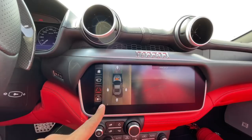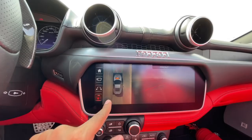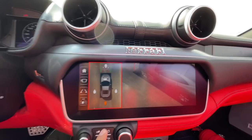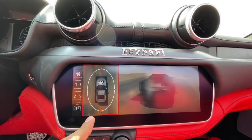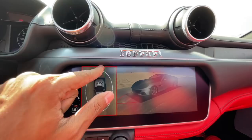I'm going to press this button, and now I can decide what view I want to see of the car. So this is again an amazing view. Can you see that? It's so fantastic. In fact, I want to press this and get into another view here. Oh my goodness, this is so much like a BMW X, like what's been seen in BMW as well as in Land Rovers of late. Fantastic system, really very nice to operate, and overall the system is actually quite easy.